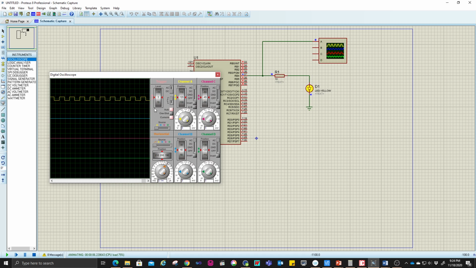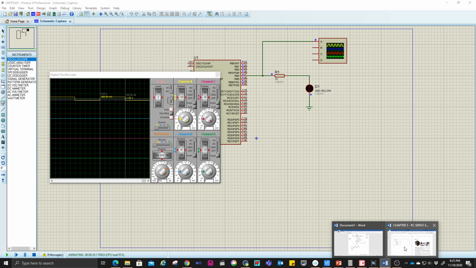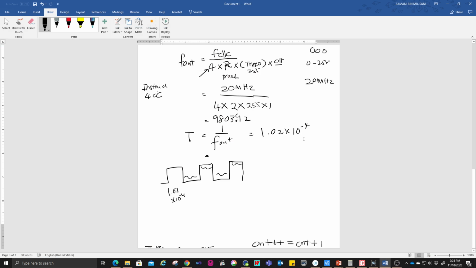Right? So how to calculate this one? Let's have a look, make it bigger. Put a cursor here, right? So you can try here, this is from 0. And then this is around 1.2. Yeah, correct, so this is 1.02. So the difference is in microseconds, 102, which is the one that we calculated just now. This is equivalent to 102 microseconds.